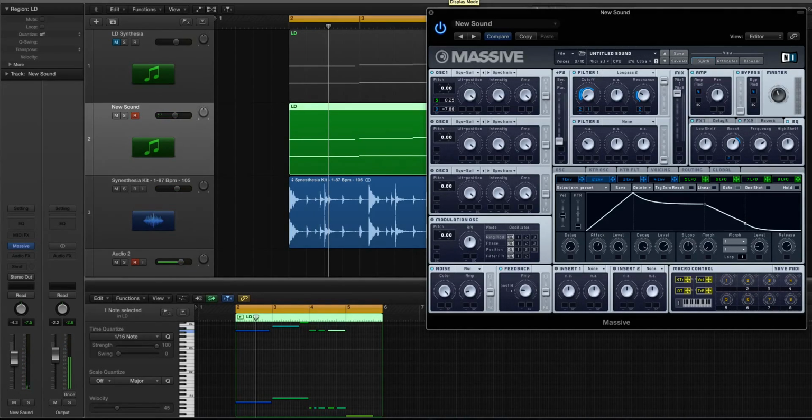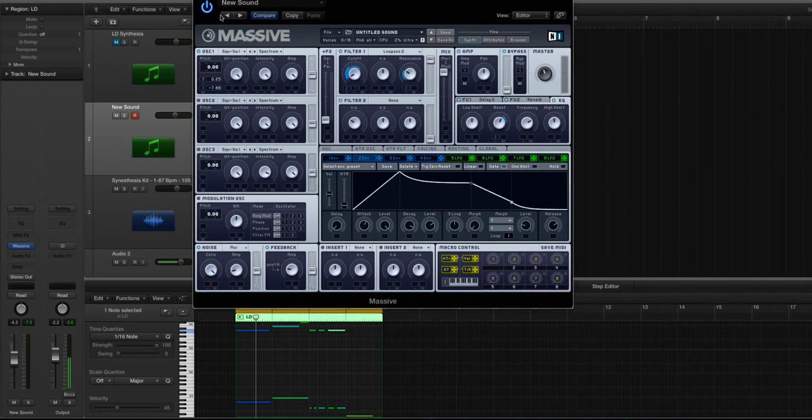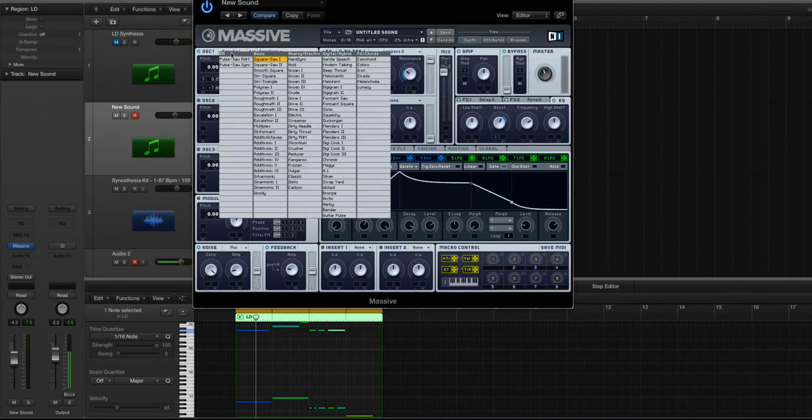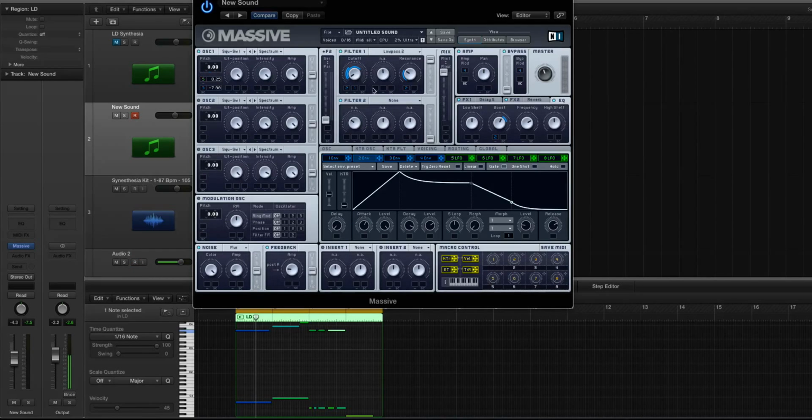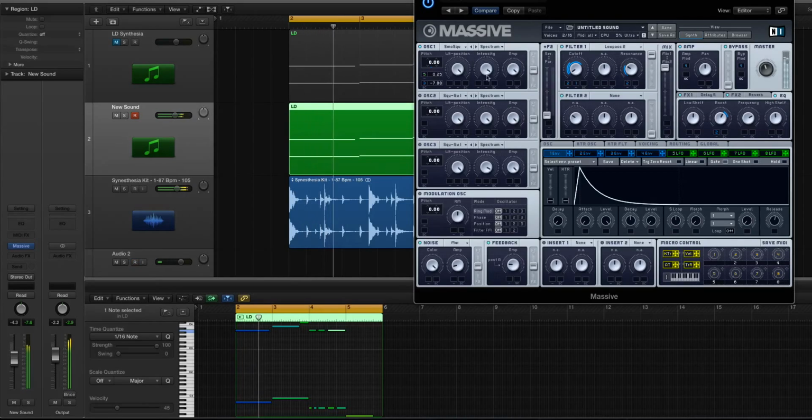You could use it in a few genres, EDM, ambient lead in Massive. It's super easy to make. It's just one oscillator. And if you guys follow this tutorial and remake it, like I said, the real magic in this sound is happening in the envelopes and your modulation points. So you can cycle through some different oscillators and get some really cool sounds. It's a good palette to really start either some leads or some pads.